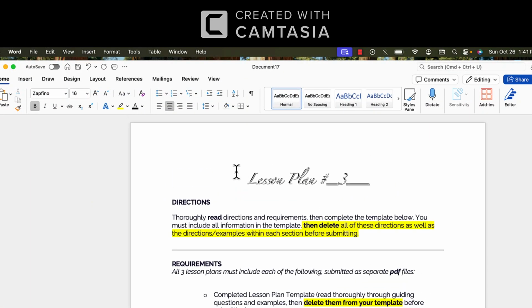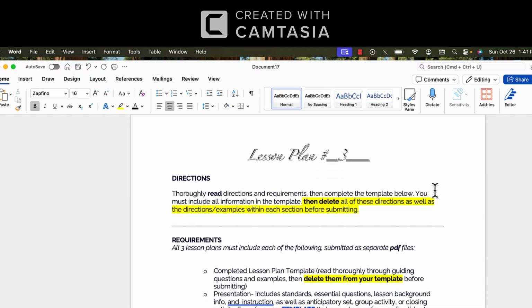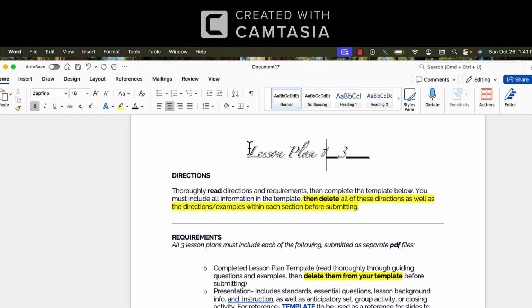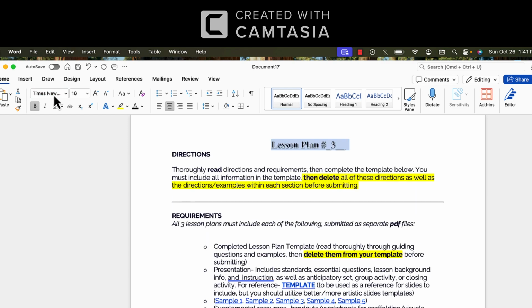Okay, so I have a little sample from another class assignment. These are just going to be the basics of using a Word document or Google Docs. I'm using my Word doc on my laptop. Here you have the main title. We usually use Times New Roman, like this one, for assignments. That will look like this.